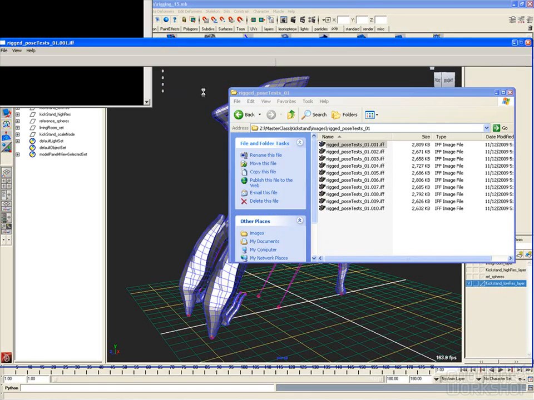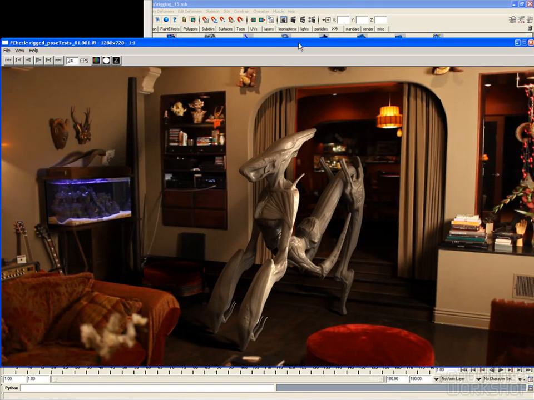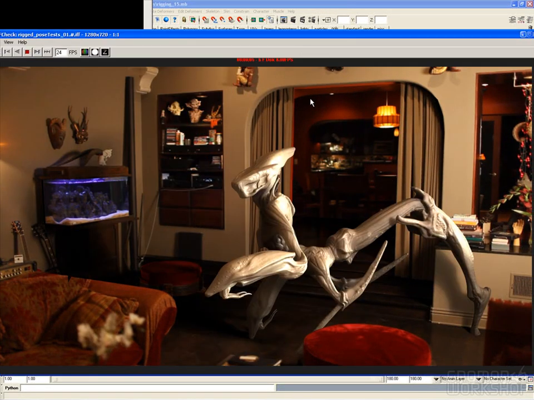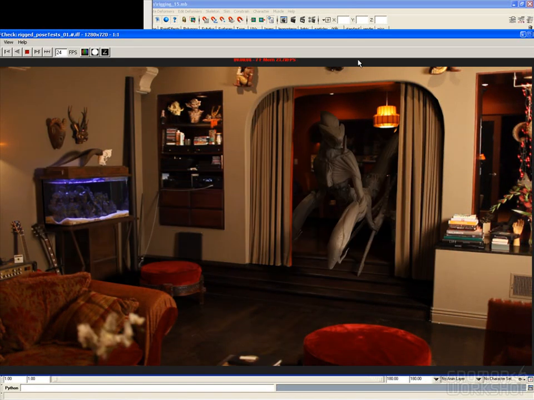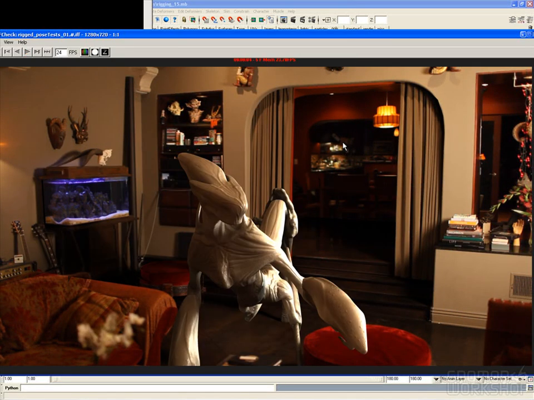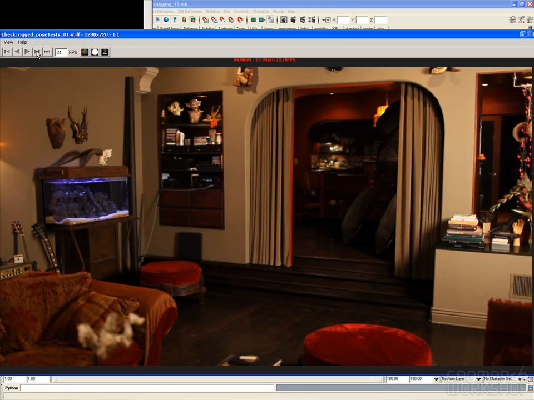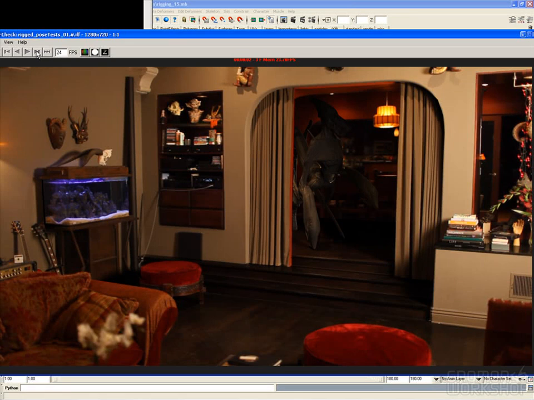So I'll open one, and then I can go and open that animation. And so it's loading them in. Obviously, if I let it play, we're going to get this, which just makes it look like a time-lapse of somebody cleaning the living room, which is kind of funny. But anyway, if I just go through here, obviously we're starting with his neutral pose based on the design, and then showing him in the environment.